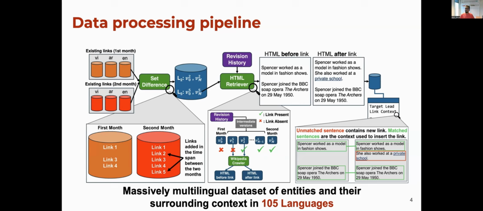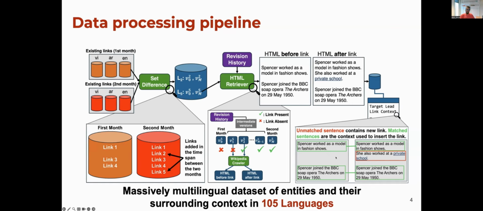And then we identified 2 successive versions of the same article in which the link was not present in the version before, but in the following version, a new link was added. With this, what we could identify is the exact changes that were done to actually introduce this new link. And as you can see from this example, we were able to really identify between these 2 consecutive versions of a page that to insert the link private school, or to insert the entity private school, the editor also had to add a piece of text.